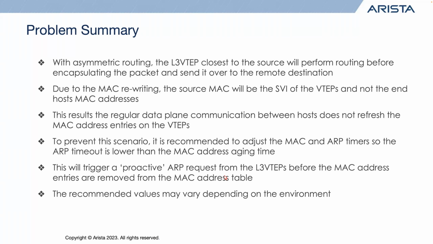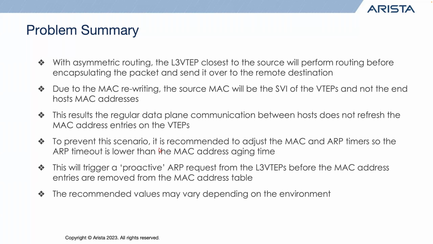But due to the fact that now the source MAC is the SVI MAC of the VTEPs, and we are relying on flood and learn to learn the MAC addresses of the hosts, we now don't see these MAC addresses being refreshed, because the data plane traffic is just going to have the SVI MAC address as source.